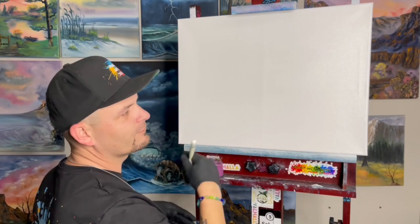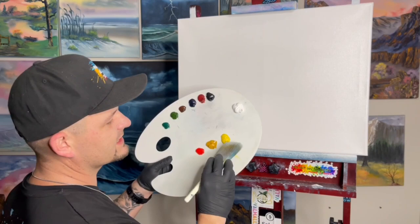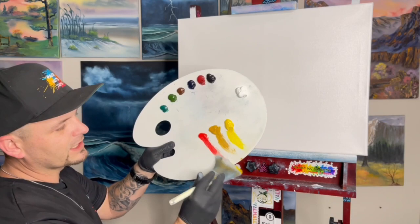Let's go right into our kind of sunset-y colors. Right here on the corner of the brush, gonna pull it out, maybe get a little bit of our crimson, maybe flip it over, get a little bit of the red. So we have them all three on the brush like that. Looks like a flag almost.